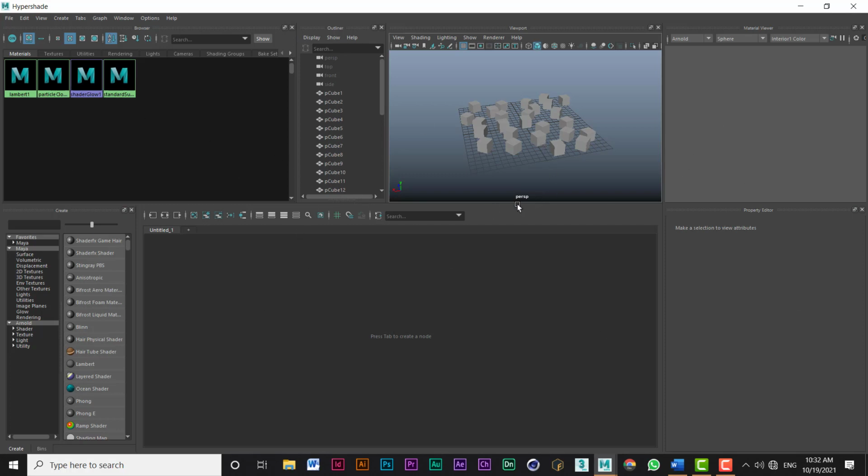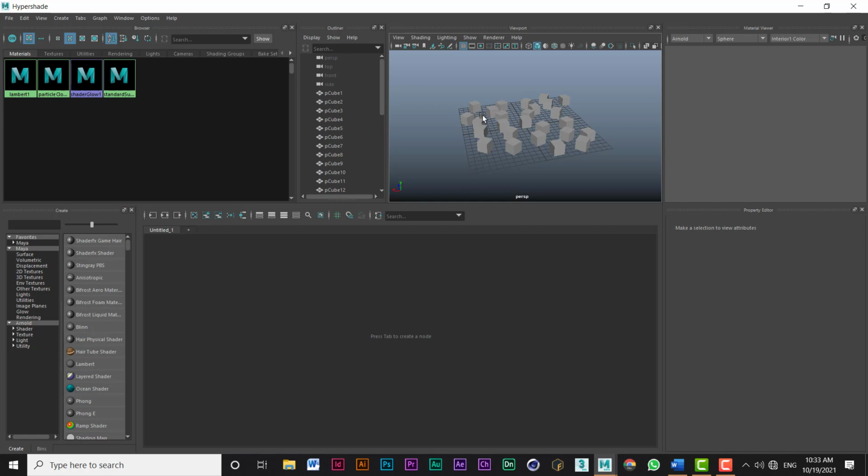That's because nothing is selected. So I want to first of all show you how to use this area here. Like I said, the browser just shows us our materials, the things we add. So now we have the viewport, the material viewer, the create section, and a graph section. This is the graph section, where we'll be creating our materials in the form of nodes, and you'll be seeing those nodes. This is the property editor and it works like the attribute editor. Whatever material you create, you select and change from here.